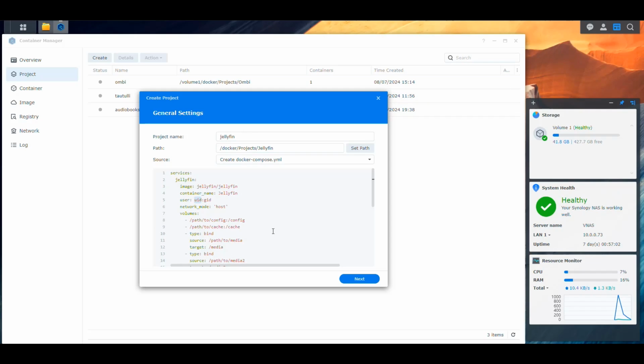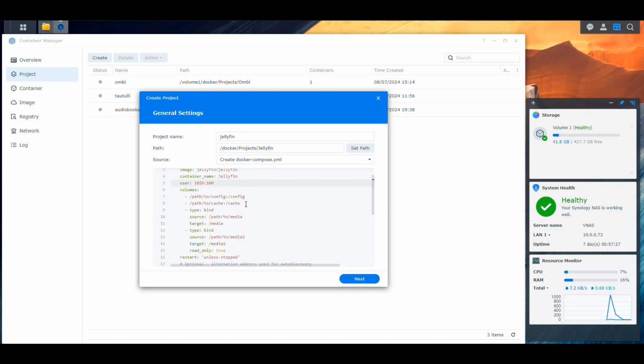And here we have to put the user ID. So in our case, like I said all this time, for our default administrator user, that's going to be 1026 and the group 100. If you have used a different user instead of the first one that you create when you set up your Synology, then you have to figure out what that number is going to be for that one. Then the network mode, I don't really need that. It's going to by default use the host. And then here we have to specify the volumes that we're going to put to this container. So first of all, let's remove this extra media because we have it all packed into the HTPC folder.